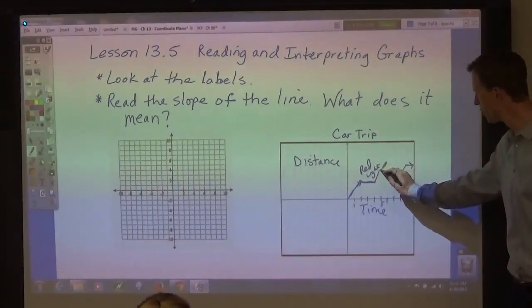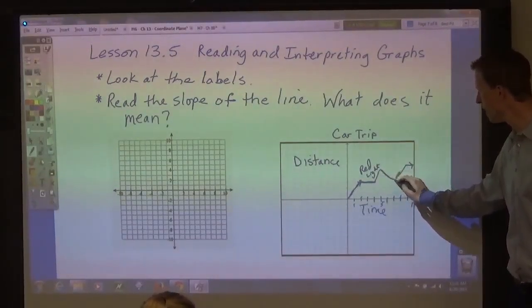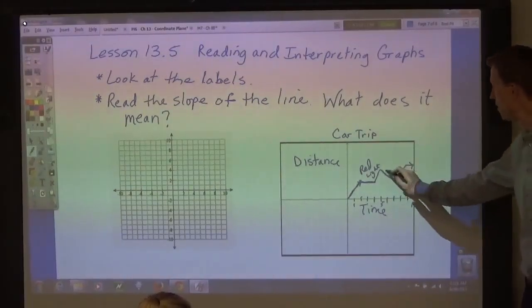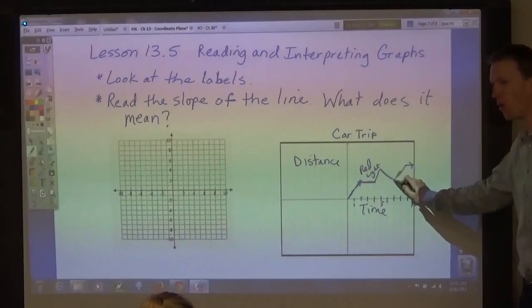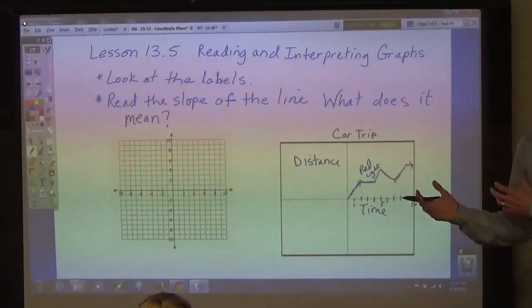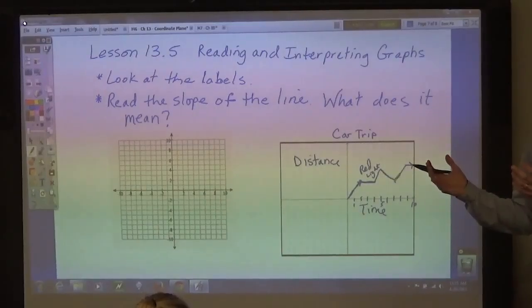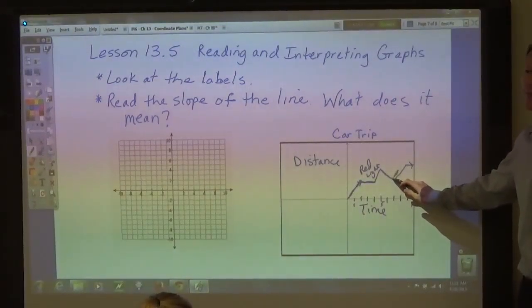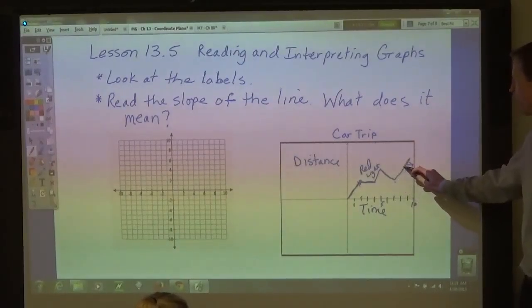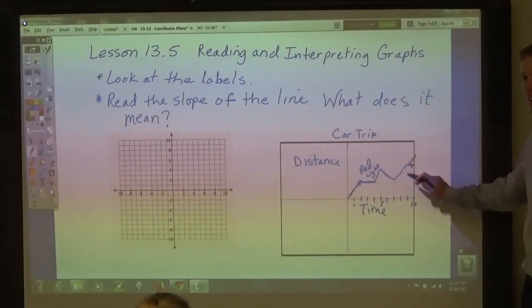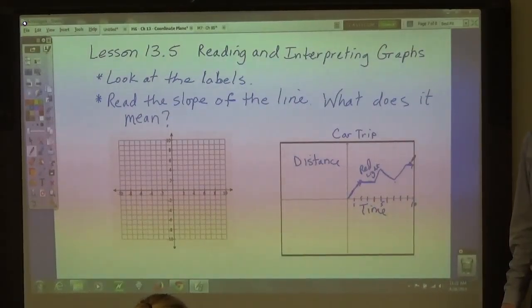What would this refer to? Could be a detour, yeah. It could be a wrong turn. What does it mean? You're going back toward your house for some reason. Maybe you forgot something, turn around, yeah. Oh, and then you get to a point, oh, I found them. So then you start going again, and you're there. Another flat line. That's good. Look at there. You're waiting to turn into the school parking lot.